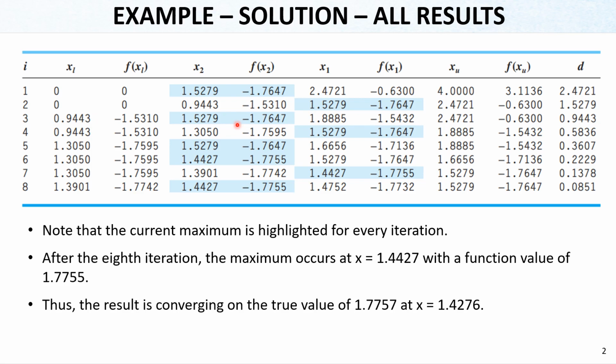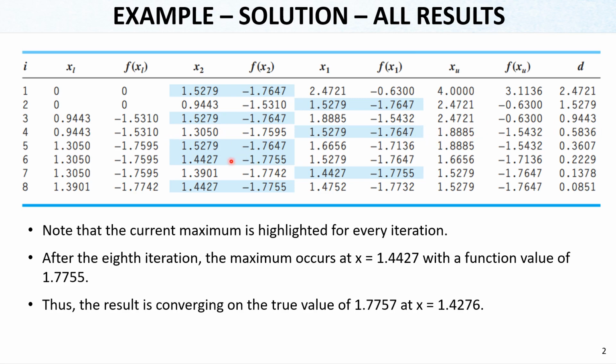And here again we compare the results. Let's check the function value of this and this. So this is minimum. That means we will use this as the minimum estimate. Then we will have this as the lower bound and the x1. So we remove the upper bound. That's why we change the upper bound here. And we continue like that. We actually set this x2 as the x1 and calculate x2. We actually found the new xu. So we will calculate x2 from the new xu using the golden ratio.